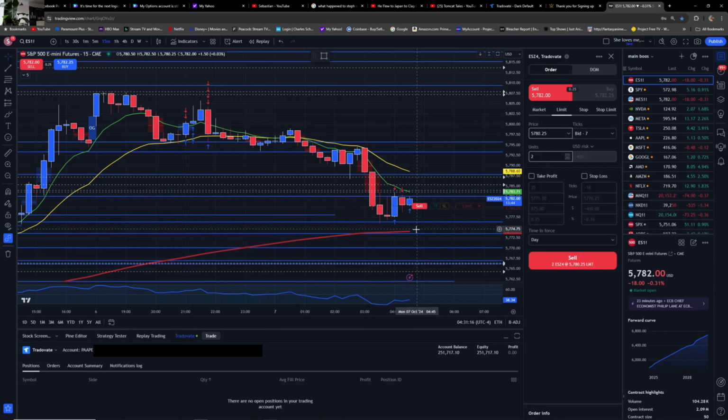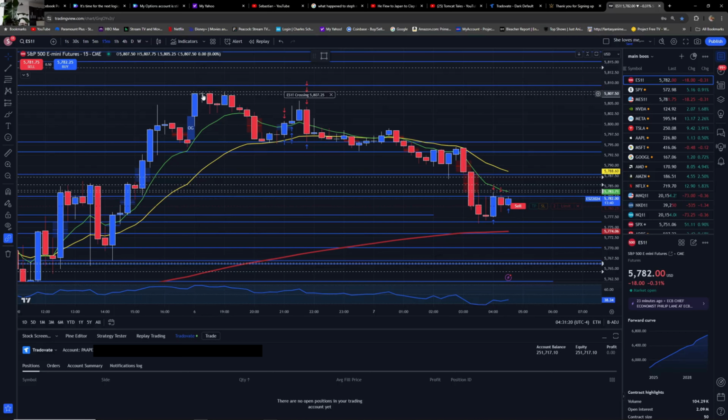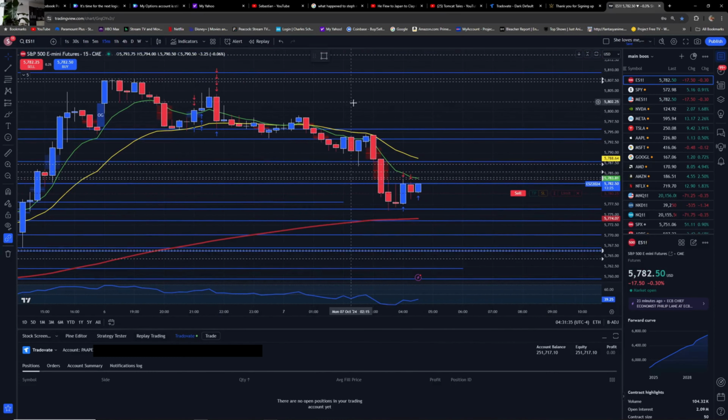And we're trying to make it down to the 15-minute 200 EMA. But we got consolidation up here. We missed out on this. This is very early in the evening, but we did catch one to the upside here, selling out partial. And then on the pullback to that level, we went ahead and caught it to the downside. After that, we didn't trade anymore until just now, where we caught one to the upside and one to the downside. We were getting in for 2 contracts, taking it the rest of the way down.